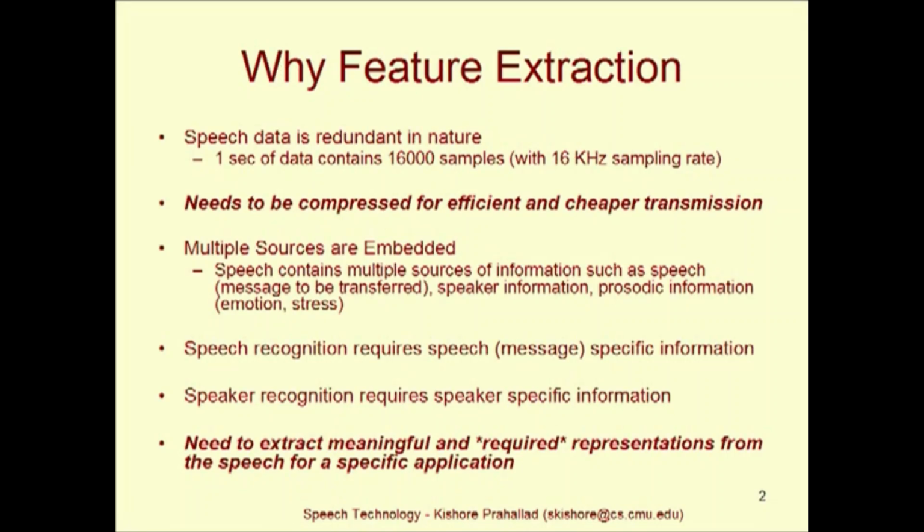So why features? Why should we extract features from the speech signal instead of directly dealing with the speech samples? There are two main reasons here. One is speech data is redundant in nature. If you take 16 kilohertz sampled speech, then you would get 16,000 samples per second. That is too much data to transmit over a digital line. So there's a need to compress the speech signal for efficient and cheaper transmission.